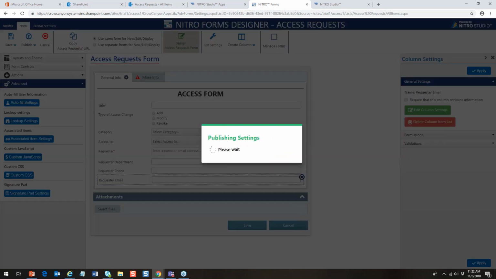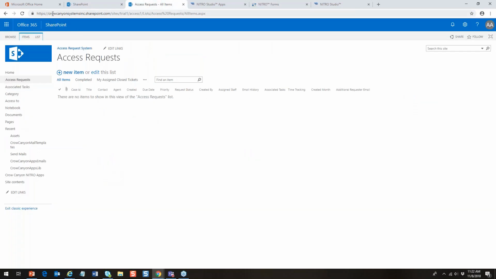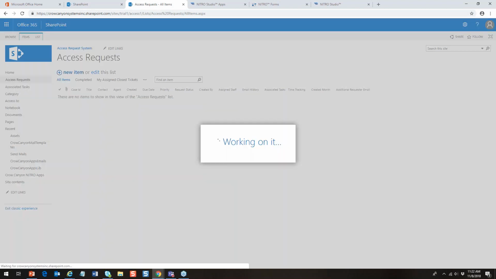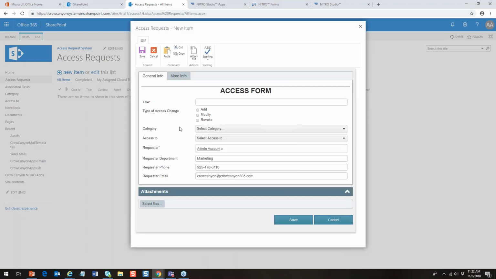It should already put all the requester information in there based on the logged in user. I'm logged in as some admin account here. Let's go back here, take a look at the, I'm gonna reload this, yep, reload, and do the new item again. And bada bing, look at that. It's got the requester information in here. Me logged in as admin account in the marketing. For some reason, they put me in the marketing department.